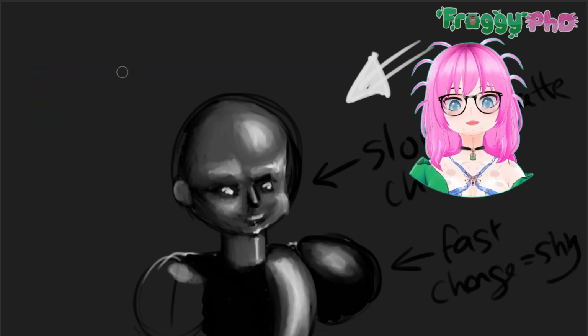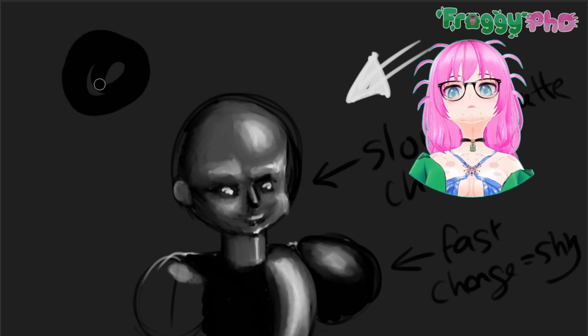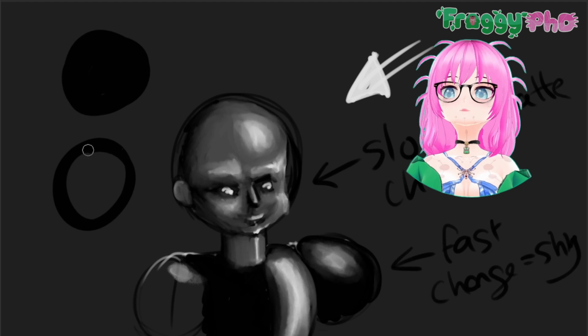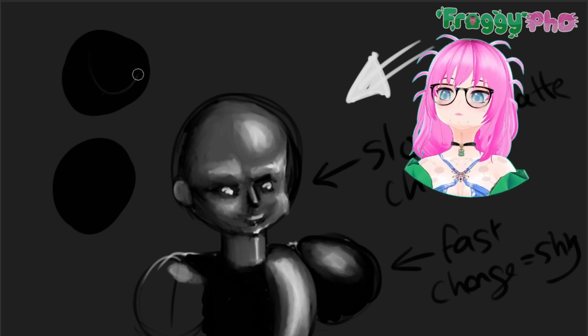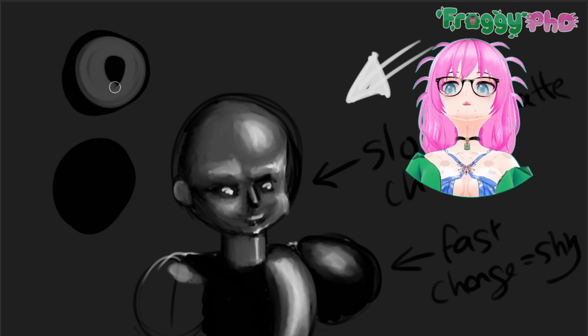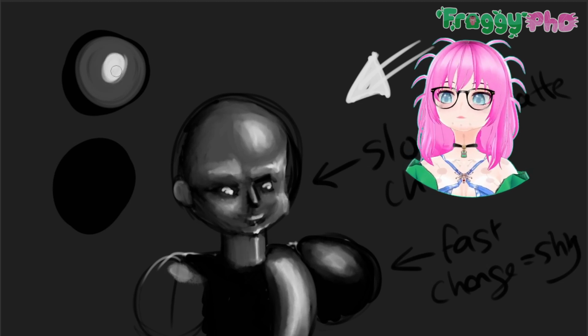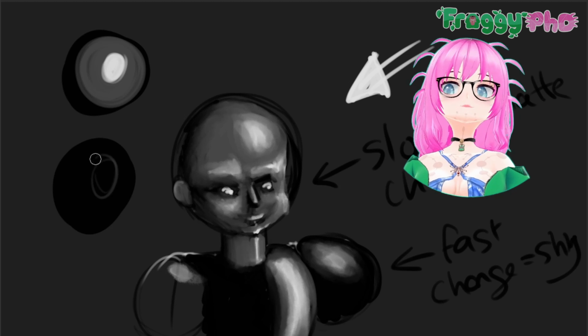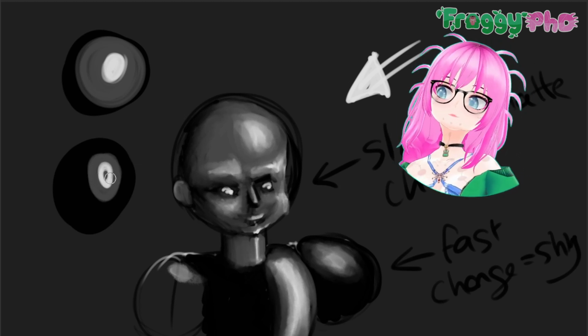So looking at it from these spheres point of view, like we did on the Space Marine, if you want something super matte, you want a lot of mid-tone. You want to create that distance. And then if you want something shiny, you want to decrease that distance.